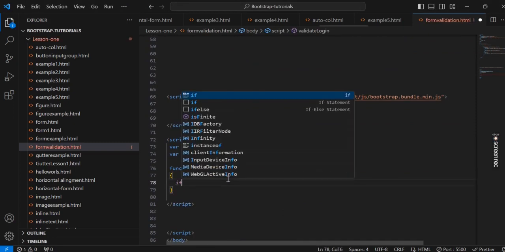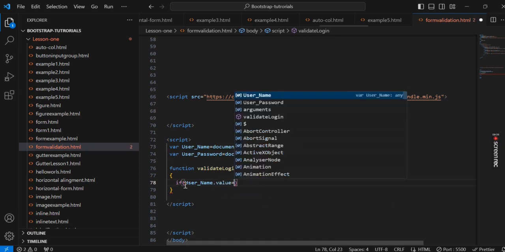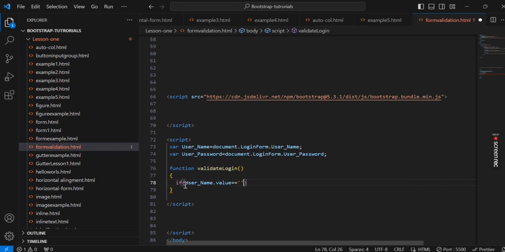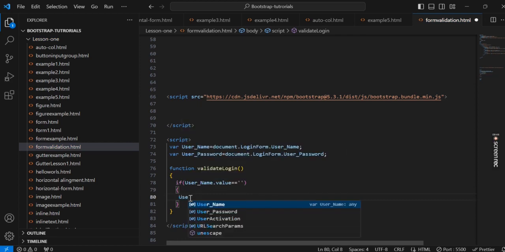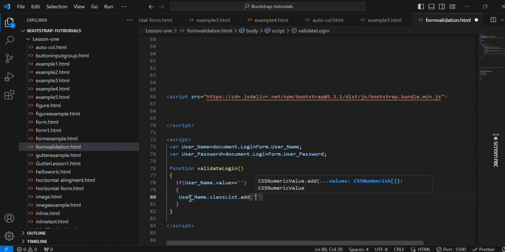So we have written alert here, and we can write the validation. So if username dot value equal to empty, then username dot classList dot add. What kind of validation we need to add? is-invalid.